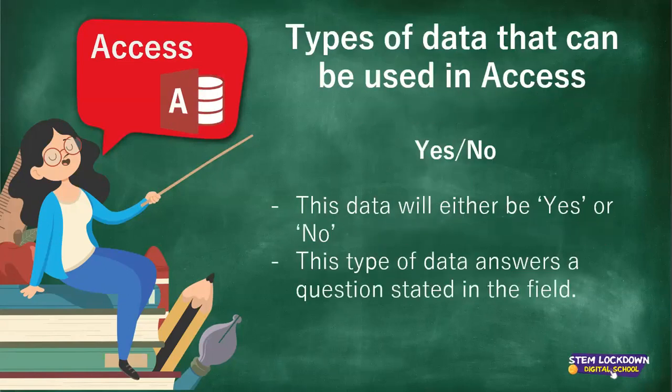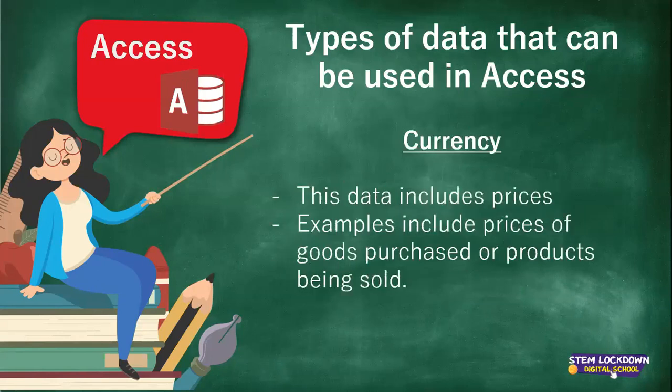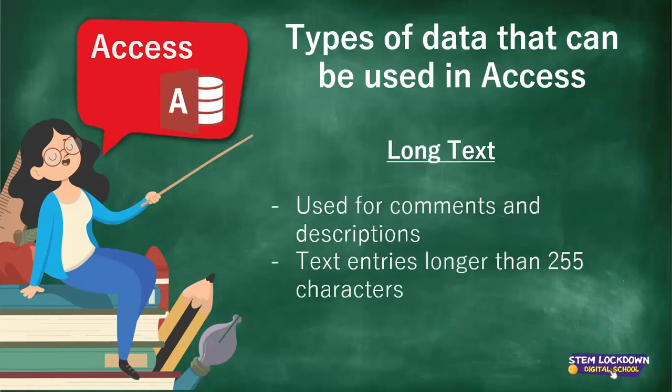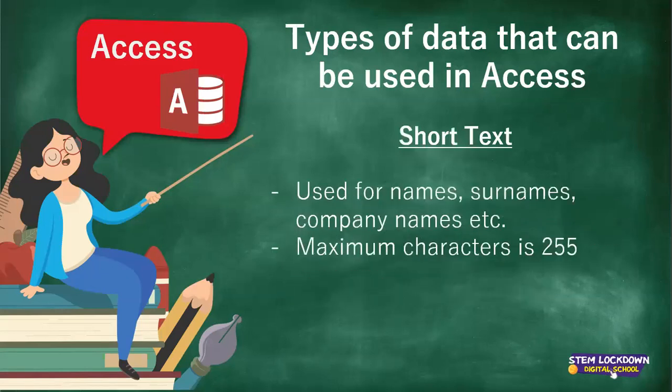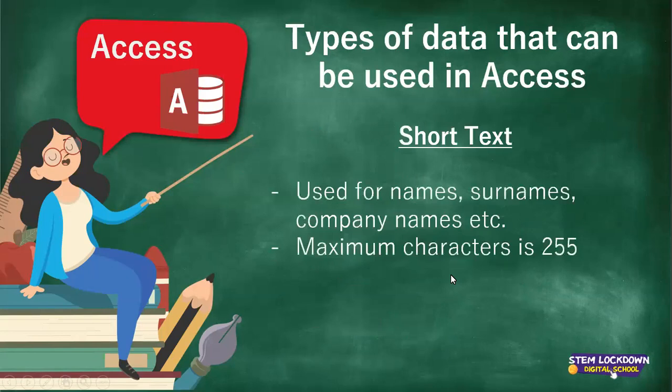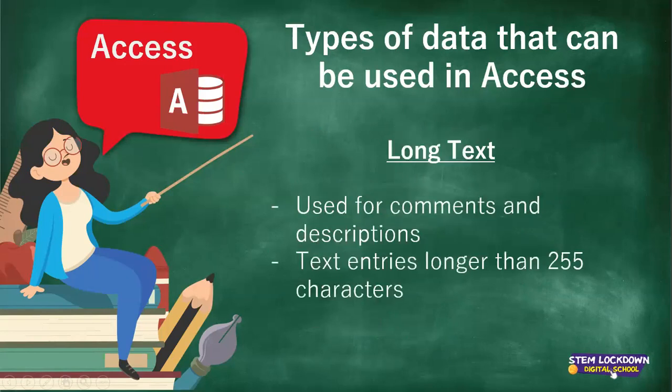Cool. So I'm just going to run through those quickly again, just so that you guys are familiar with them. I'm going to go back a couple of slides and look at them, and then we'll do practically how you actually insert these types of data into a database. So number 1, short text. Number 2 is your long text. Number 3 is your number. Number 4 is your date and time. Number 5, currency. Number 6, auto number. Number 7, yes or no. And then the last one, OLE objects, which is graphics, music or videos that can be stored as a type of data.